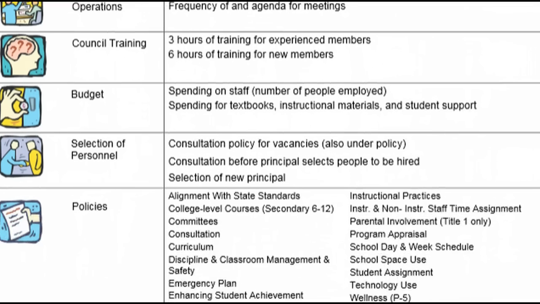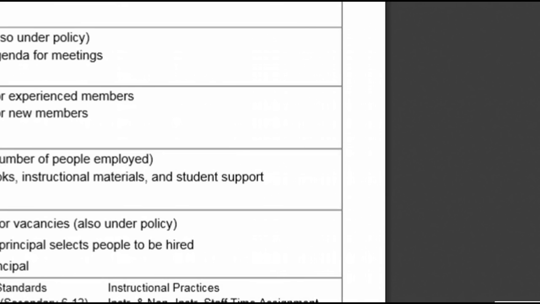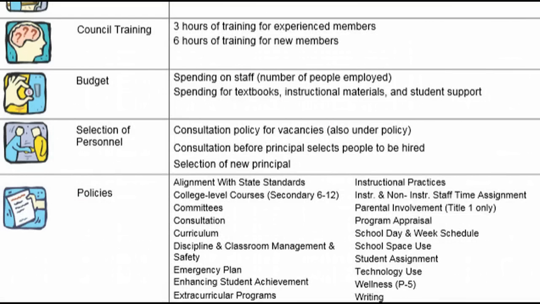The school council is also very interested in the school budget, as you might imagine. With regard to the school budget, the council is very interested in the spending on staff. In fact, one of their biggest jobs is to determine what positions are going to exist in the school for the following year. The way that typically works in a district is the district office is responsible for submitting a tentative budget to the school by March 1st. Then the principal takes a look at that budget and works with the faculty to determine what positions they're going to have in the next year.